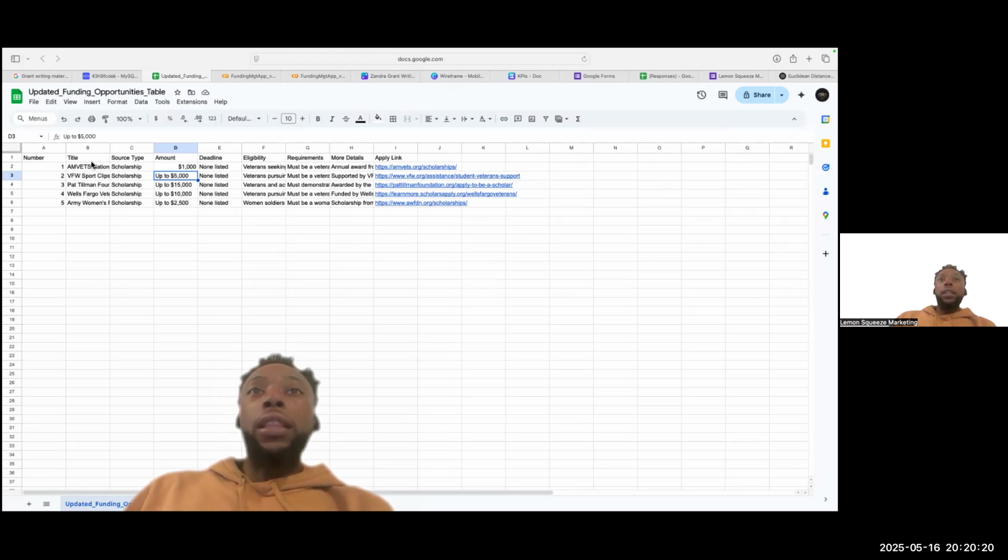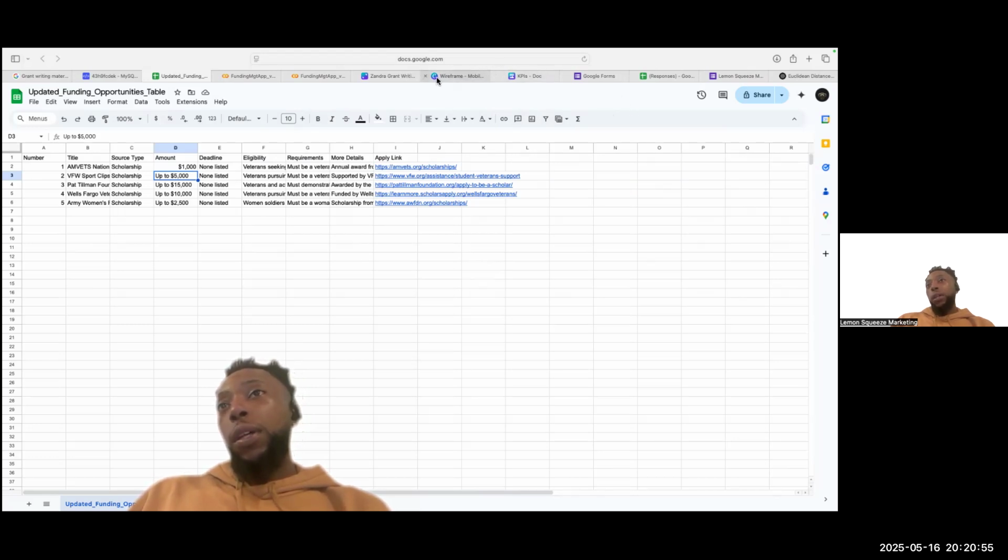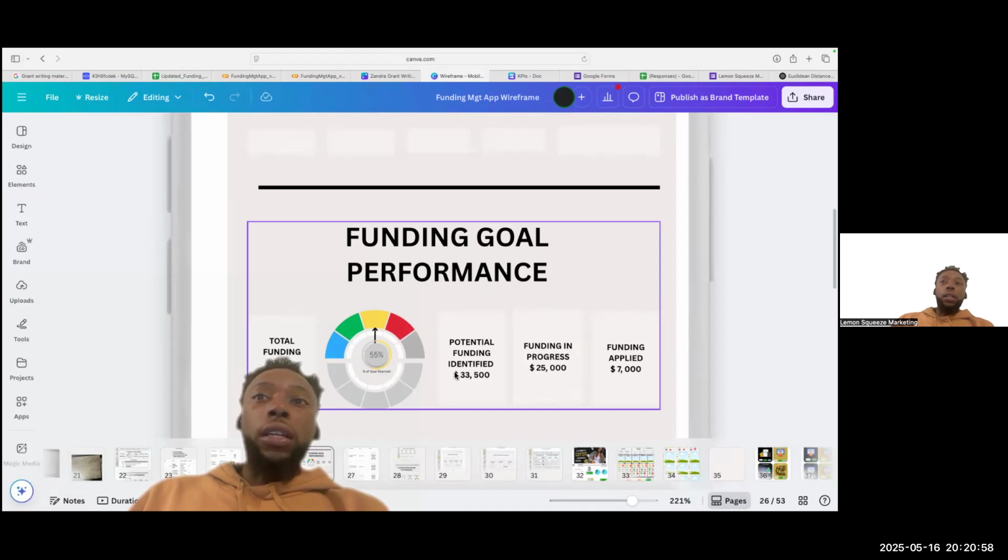You'll notice the funding opportunities table has the title of the funding source, the type, so the fact that it's a scholarship, and more importantly, the amount. The potential that you're looking at right here is basically a sum of this. This says up to 5,000, so we use that 5,000. If we were to sum all of the different funding opportunities that we've identified so far, let me go back to our wireframe. That's what this card is communicating.